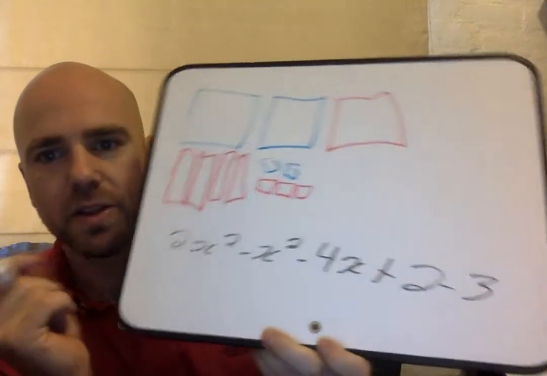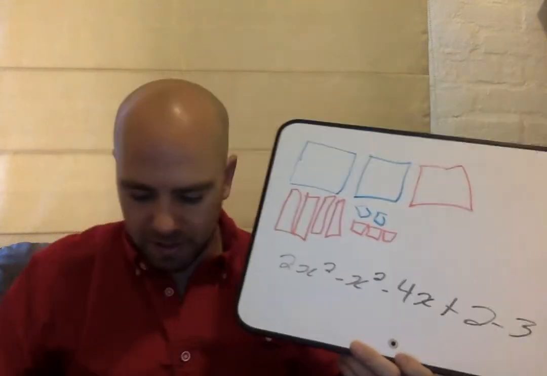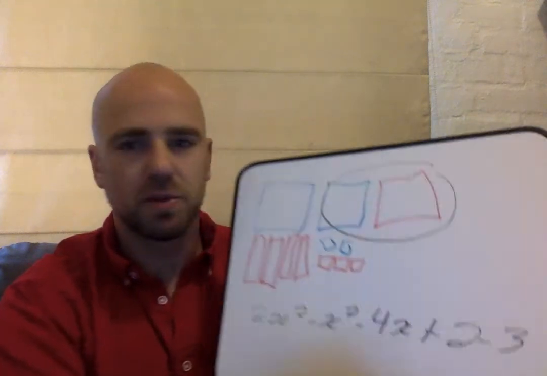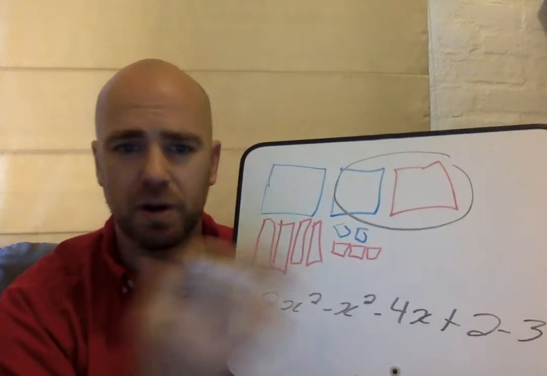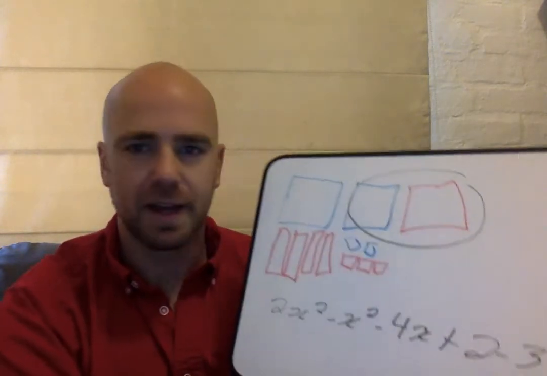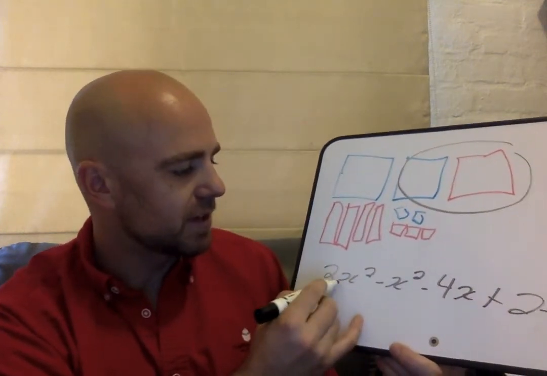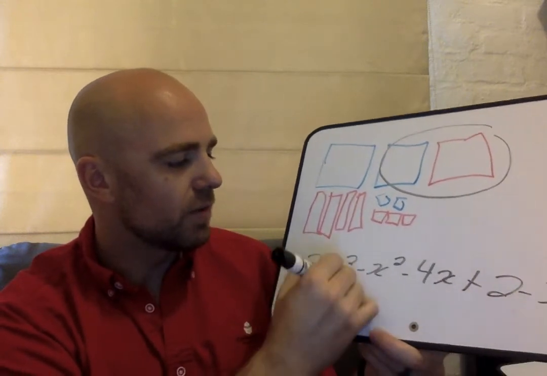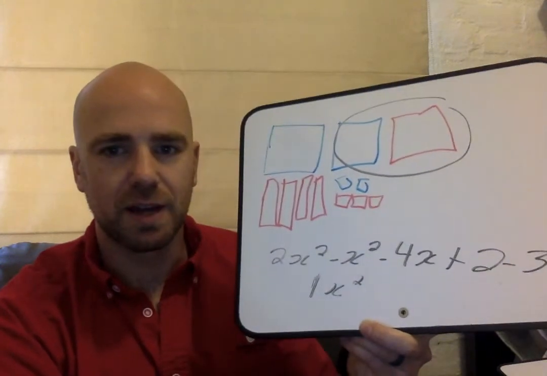This is what we're actually going to try to get into, where we're trying to eliminate certain things. So what I can do is join these, similar to when we talk about integers. When we have a positive and a negative, they cancel each other out. If we have a positive x squared and a negative x squared, they eliminate each other. So with 2x squared minus x squared, we have 2 here and 1 here, and we're eventually going to get 1x squared. We're just down to one of them.